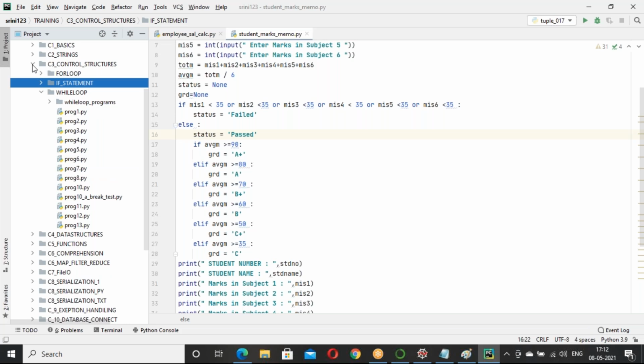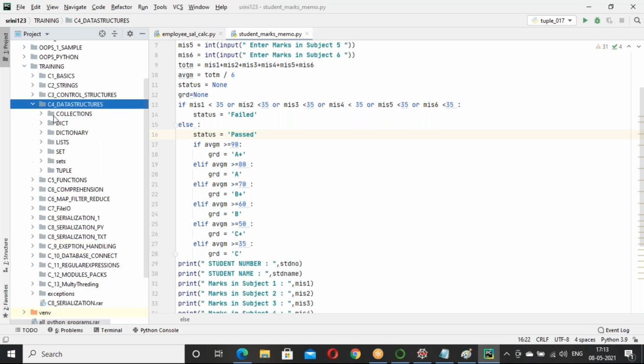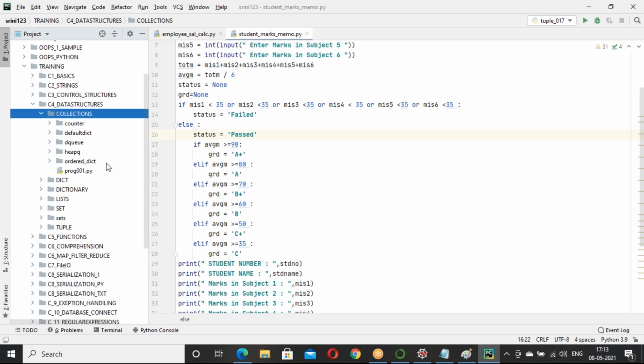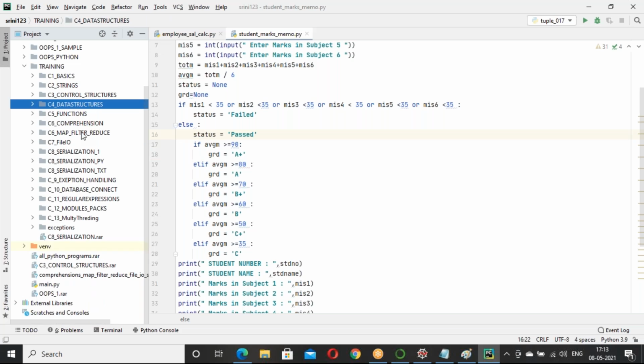Then further we will discuss data structures, list, tuple, set, dictionary, and collection objects like ordered dictionary, default dictionary, counter object, deque, heap queue. These things we will discuss Monday. So almost Monday, Tuesday, these control structures and data structures will be completed. Okay.